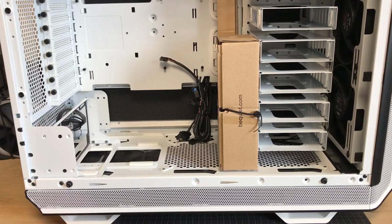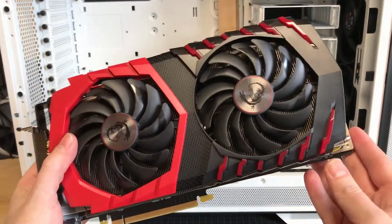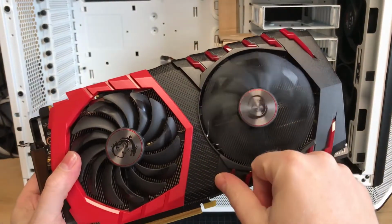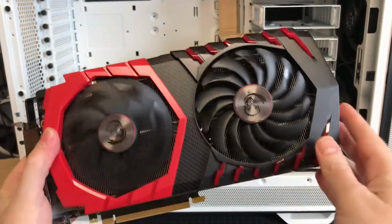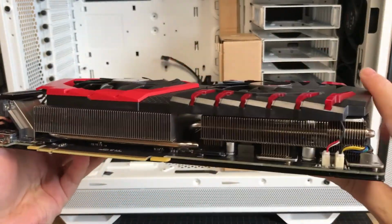And I'm pretty excited to see whether or not it will look too empty with the hardware that I'll put into it. Because I think most people, when they buy a case like this, they use custom water cooling in it. And that's simply not within my budget right now.